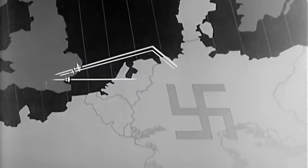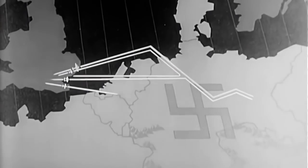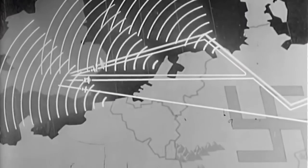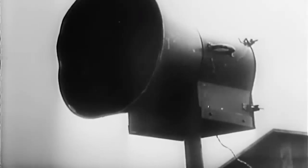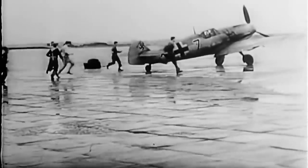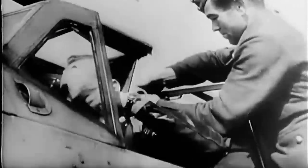It took planning, leadership, and most of all, it took individual fighting skill and courage to match the enemy's tactical advantages. Forewarned an hour and a half by his radar as our bombers gained altitude over England, he had plenty of time to mass his fighters at his chosen point of attack and to outnumber our escort at anything from 2 to 1 to 10 to 1. This captured film shows how quickly the 109s and the Focke-Wulf 190s got into action. They were as grimly determined to stop these great daylight thrusts into their industrial heart as our bombers and fighters were resolved to press them home to the hilt.